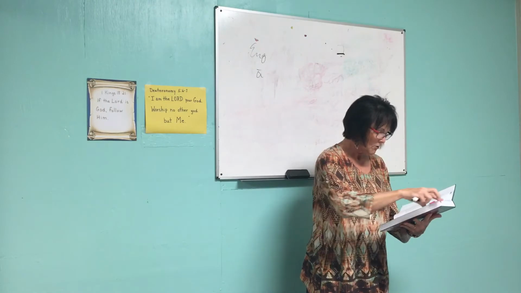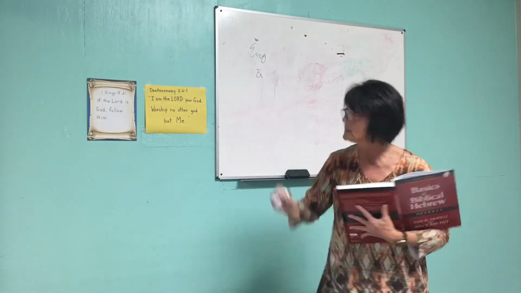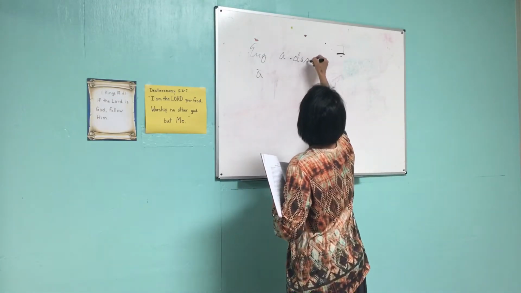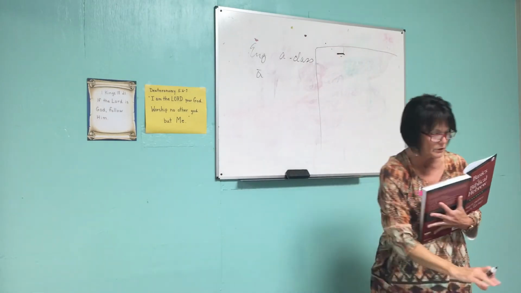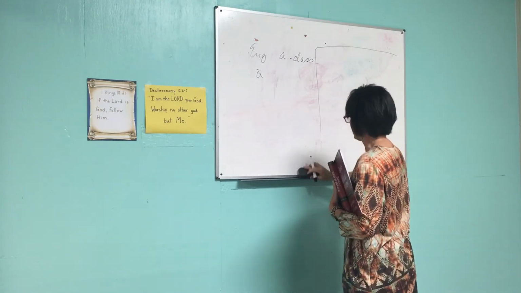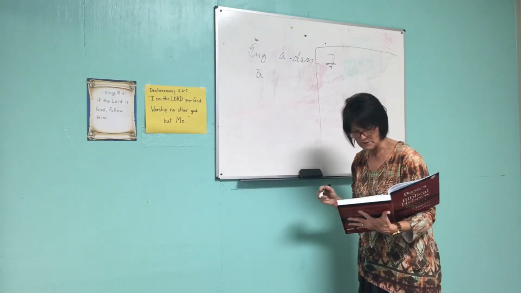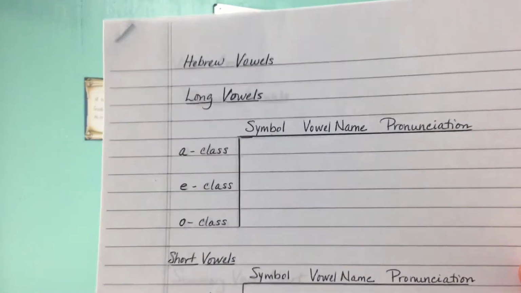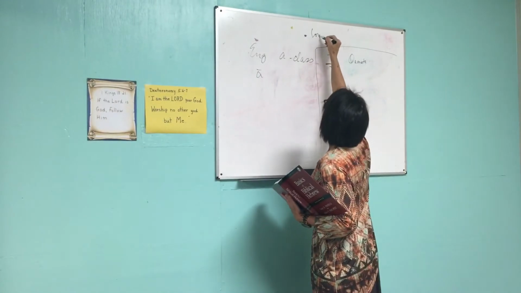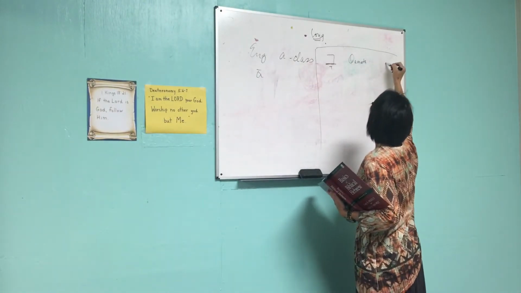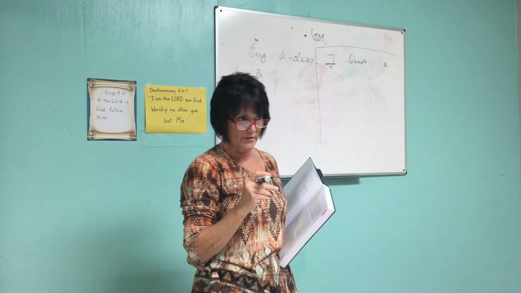All right, so our long vowels, you've got to get that English out of your head. I'm going to use a bet, and I want you to use the bet. Here's your chart. I'm going to use a bet to put the vowels under, because it's just easy to see the placement of them. The first vowel is chametz. Let me spell that for you. Chametz, and this is considered long. These are long vowels, and it has the ah sound as in father. You can write that: the ah sound as in father.